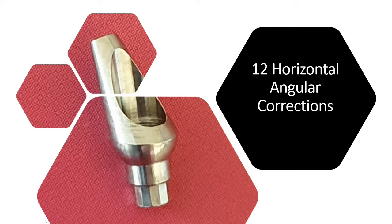Now let's look at the implant abutment interface in a little bit more detail. The first thing to note is just above the hex connection is a very slight taper. This taper engages with the taper in the implant, and when the abutment has been tightened to 40 Newton centimeters, it will be virtually impossible to remove due to the cold welding that will occur at the taper. So it is very important that clinicians do not tighten the abutment until they are absolutely sure it is in the right place and they wish to proceed. There is a separate tool that is available to help remove the abutment, which we'll discuss in another presentation.